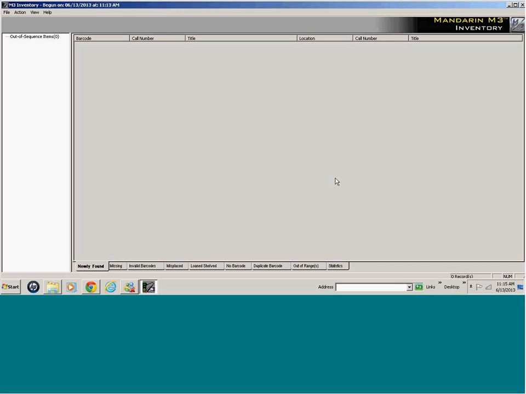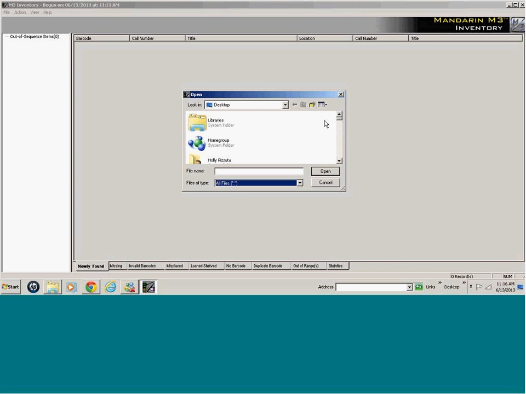The other way is if you did scan the items into a notepad file, you would then just have a file on your computer. For that, we're going to come back to File, but this time we're going to go to Add Barcode File. Then I'm just going to browse my desktop, and I'm going to change this from barcode files to all files, because since it's in a notepad file, it's not being saved with the barcode extension. We're just going to go through some files, and we see that it's right here.